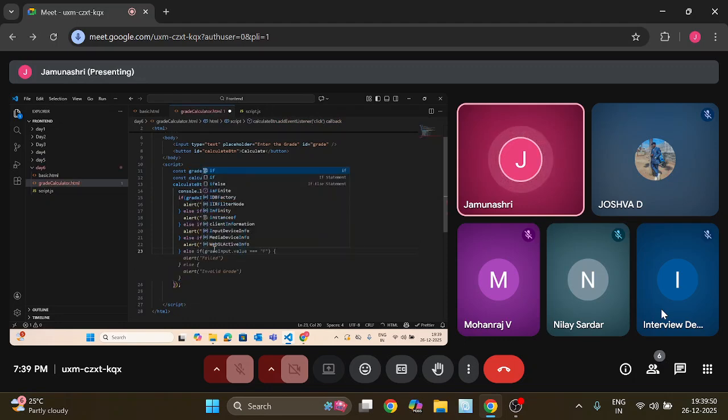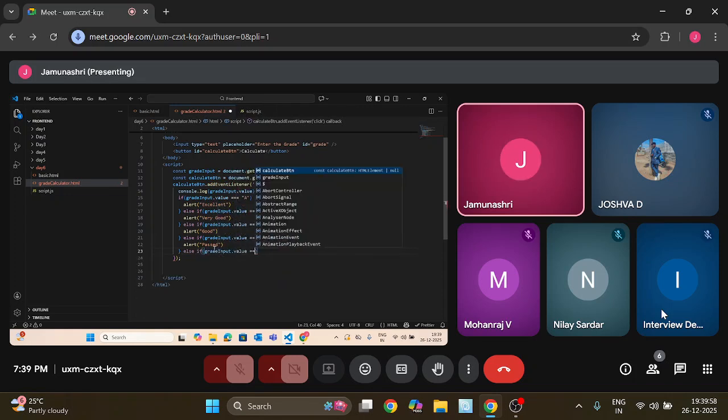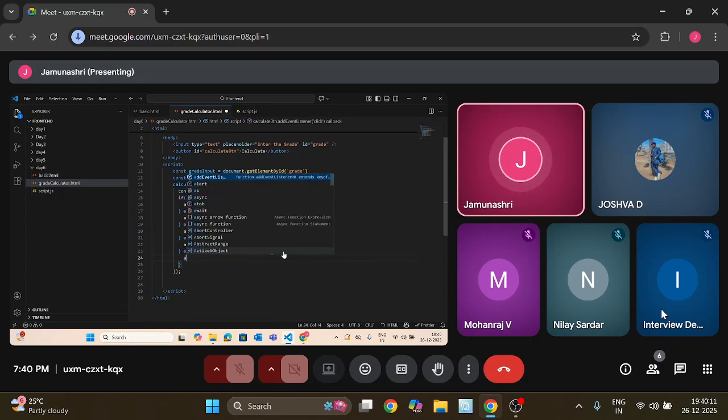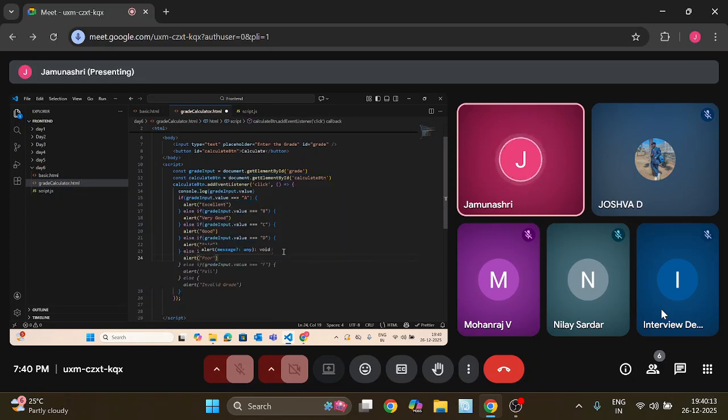So I'm giving else if E is there, and for E I'm giving the alert as just passed.